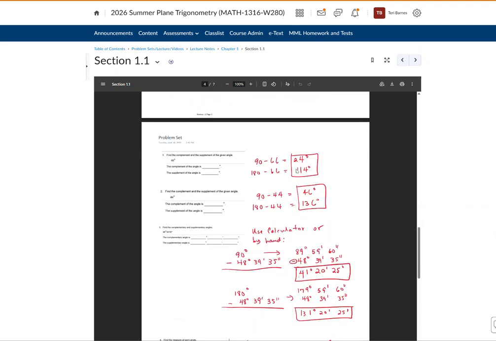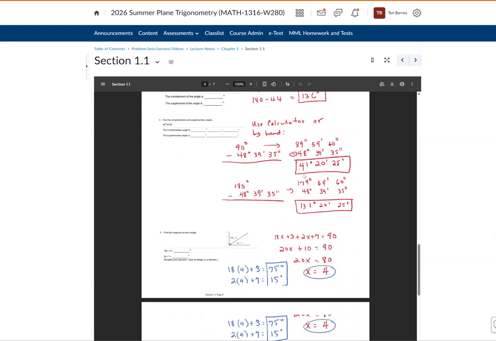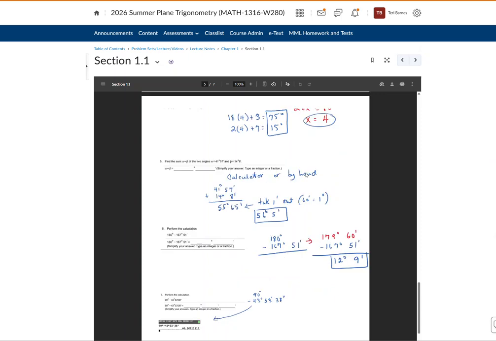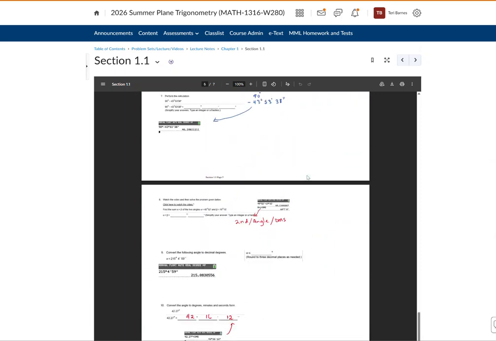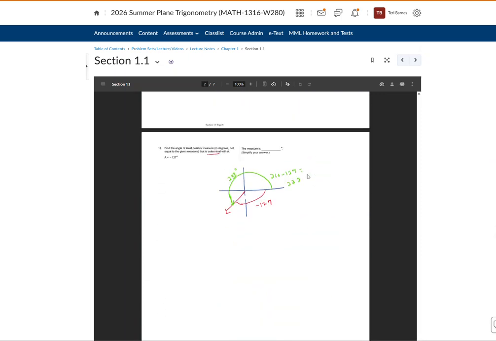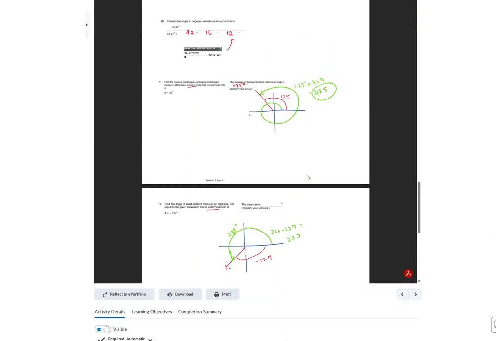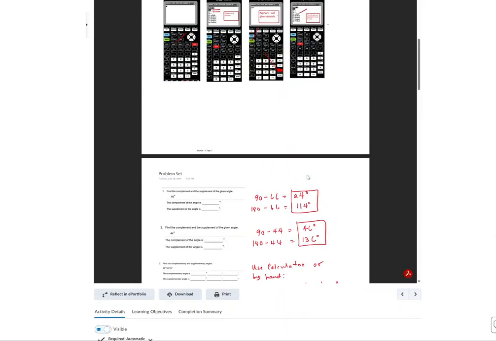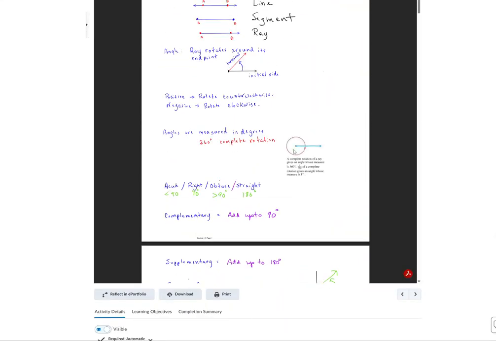And then these are those problem sets worked out. These I'm doing by hand. Some of them you could do on the calculator for sure. That's up to you. And then, so all of that is on there. It may still need a little bit of direction. So let's look at one more thing.